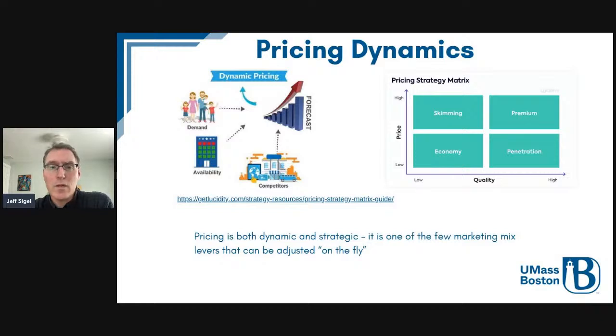So the reality is, we often talk about pricing in economics as if supply and demand set price, and that's definitely true. But there are a lot of things that go into what kind of pricing strategies you use. So if you look on the left, you see this diagram that talks about dynamic pricing. Obviously, what kind of demand there is. So your demand can change, right? I mean, selling skis in the summer is different than selling skis in the winter, or the demand for Coca-Cola on a hot day on a beach may be different than the demand for Coca-Cola at an ice skating rink or something, whatever it is. So you have different demand. You have demand that is playing a role.